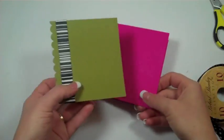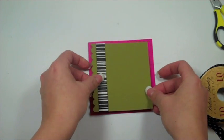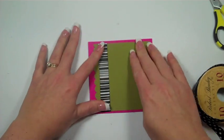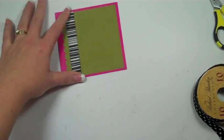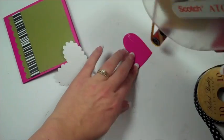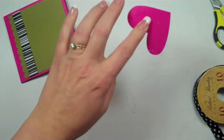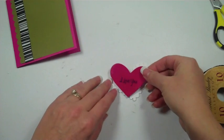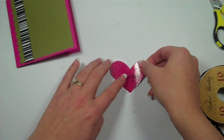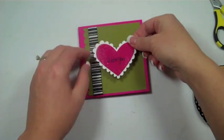And add it on. And I want this, like I said, on the side. So I'm probably going to have this over here. Perfect. I love it. And I'm going to take the I love you and put it on my white scallop heart. Almost taped in my nail there. Okay, put this on here. And this would be an easy Valentine to make for somebody in your family or your friends.